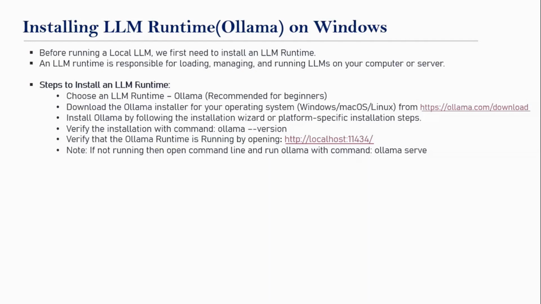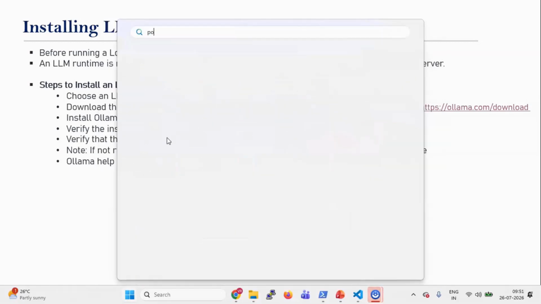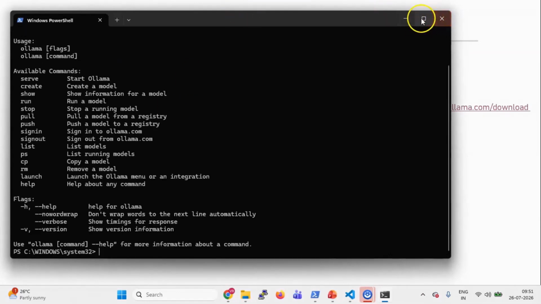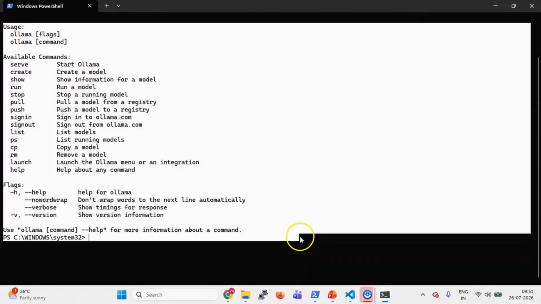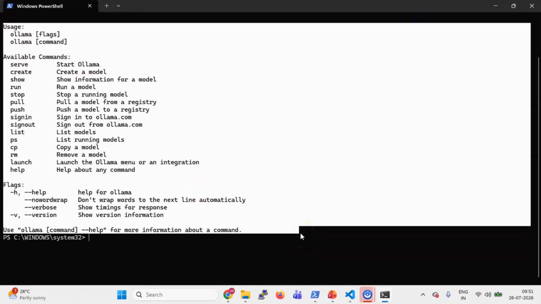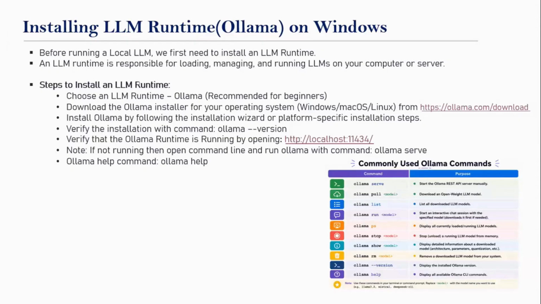And here I want to give you one more command regarding Ollama, that is simply ollama help. You just open one more terminal. Let's say I am opening it, and then simply ollama help. You will see some help about Ollama commands. As of now, I am not going through all these commands. Going forward, step by step, you will see how to use different Ollama commands. Generally, the commonly used Ollama commands are these. Again, you don't need to go through each and every one from here. Just have a look. That's it.